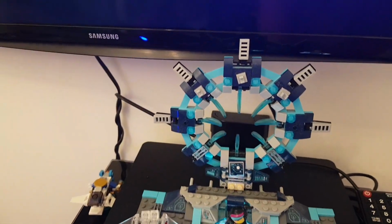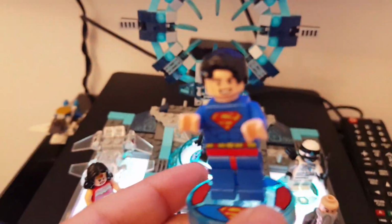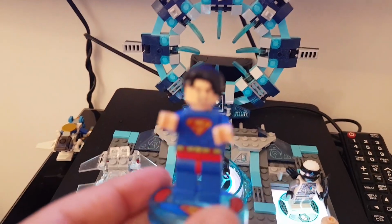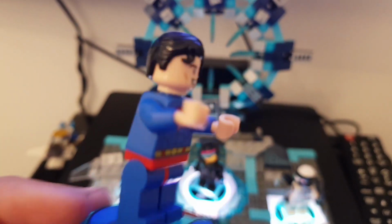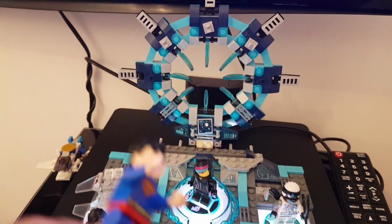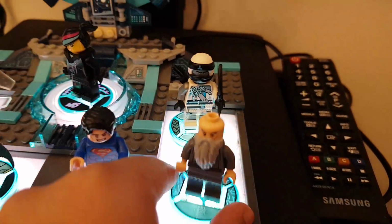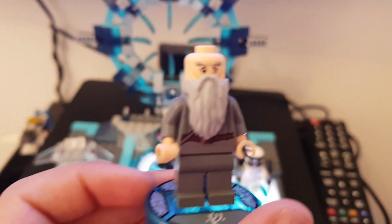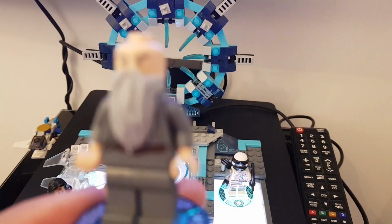And the next character that we have is Superman, that's my favourite! Superman's really, really cool. I love this Superman in particular because he's like the original Superman. He basically just has his basic yellow belt and stuff. Next character that we have is Gandalf! Gandalf's like a wizard. He reminds me of Harry Potter and it's really cool. He's got a great old long beard, like old men do. And it's got really nice back styling because he has the bag that he's holding come through with his belt, which is really nice.